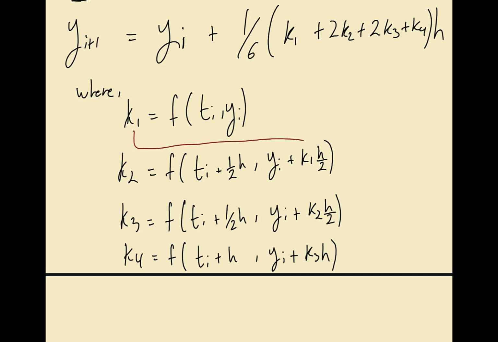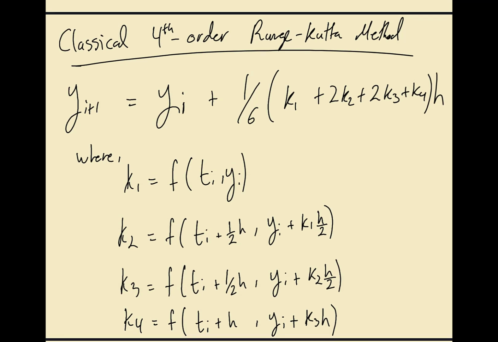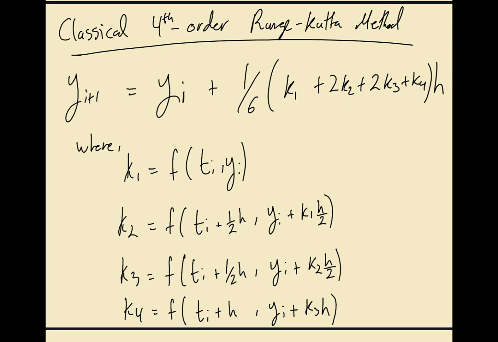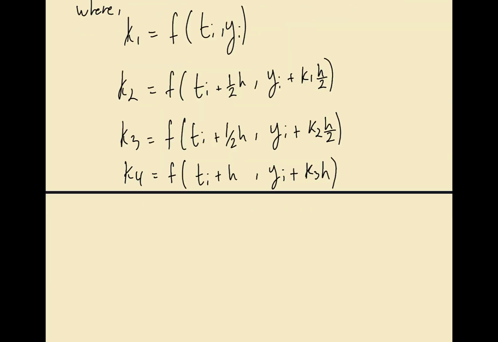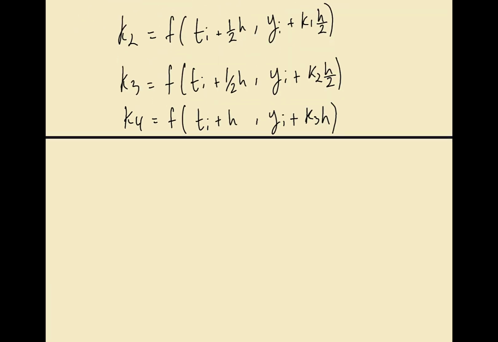So you can see that every time we calculated the k value, we used it in the next value, right? So that's the pattern that we see here. So this is the fourth order Runge Kutta method, very similar to the format that we've seen before, just a bit more equations. So not too complicated, I would say. So let's try an example here. So example 2.